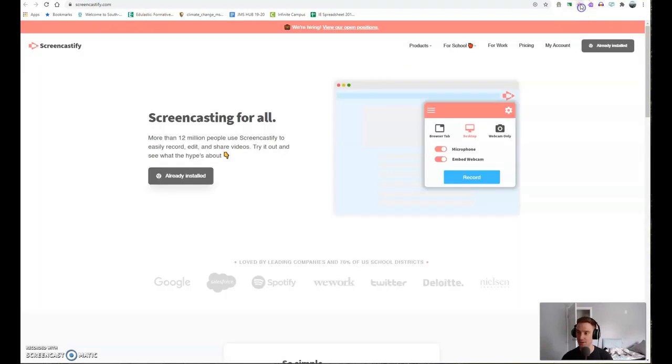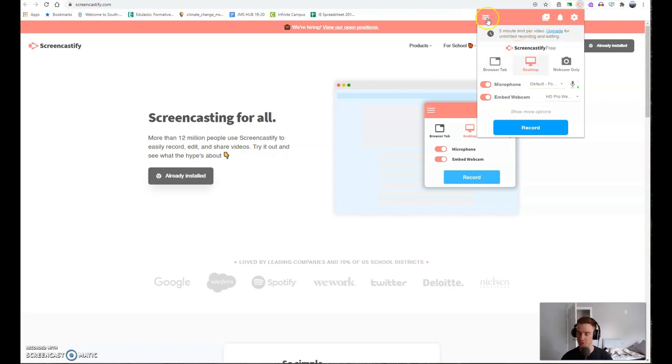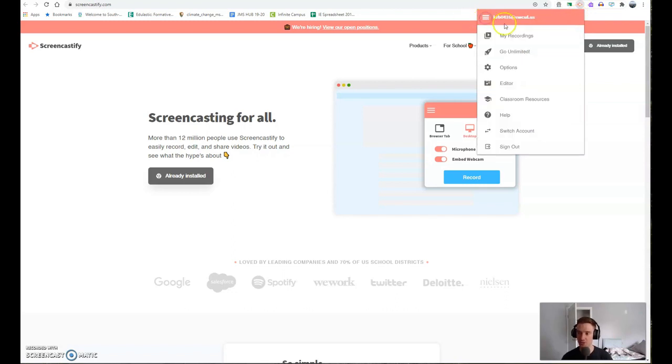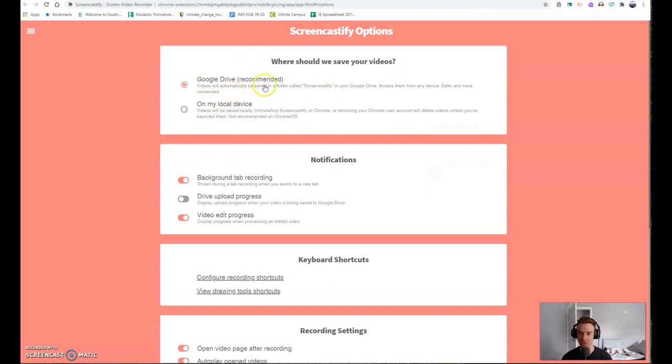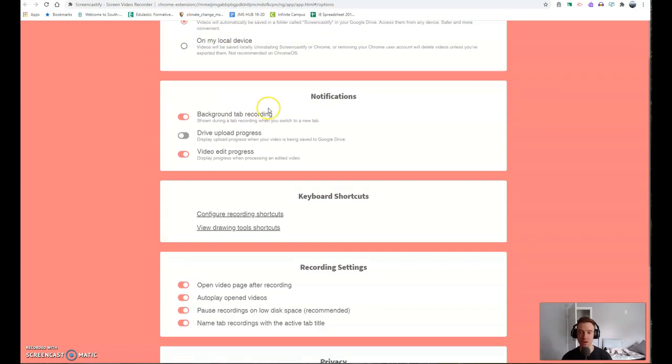So that's that. And then back over here, there's this little triple-line icon, like the sandwich. You click on that, you can then use that to see your recordings, or you can upgrade. We should already have this for free eventually. Then you can also get into your options from here. So this will let you see where you save your videos. I want to save it to my Google Drive. If you're on a Chromebook, you should not even try to use your local drive. Since I'm using my desktop computer, I could save it locally, like on my hard drive, but Google Drive is going to be fine for us.